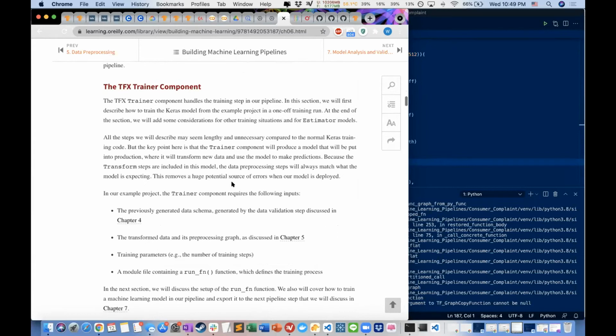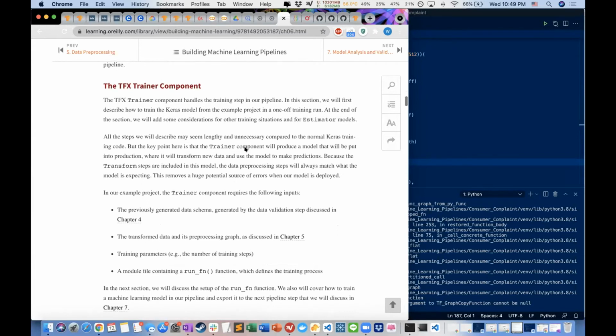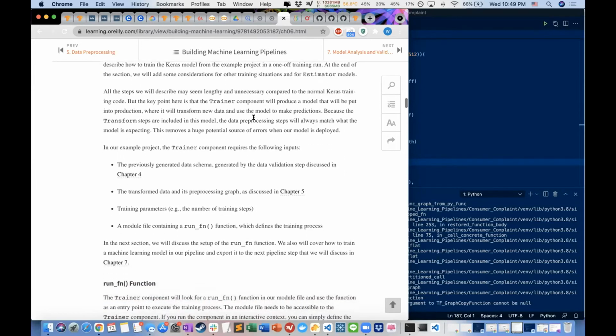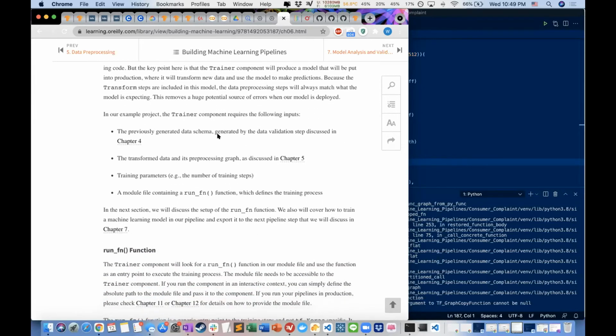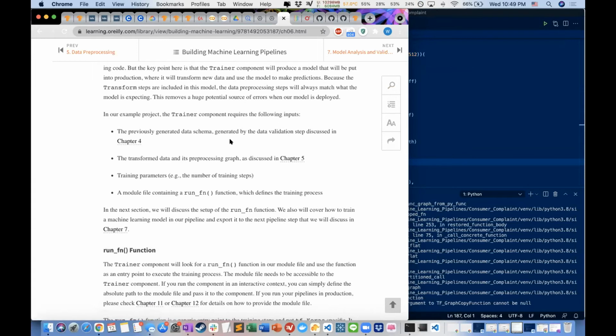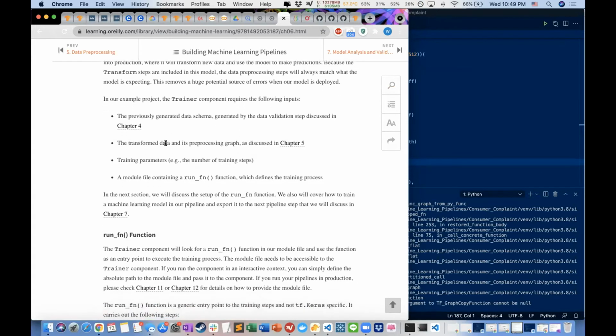Okay, so the TFX Trainer Component. This component handles the training steps in our pipeline and requires the following inputs: the previously generated data schema generated by the data validation step in chapter 4, and the transformed data and its preprocessing graph, the transformation graph from chapter 5 that we talked about.